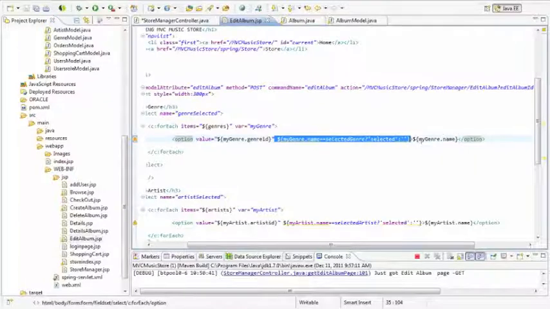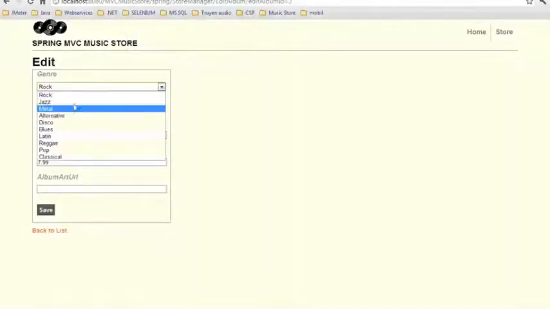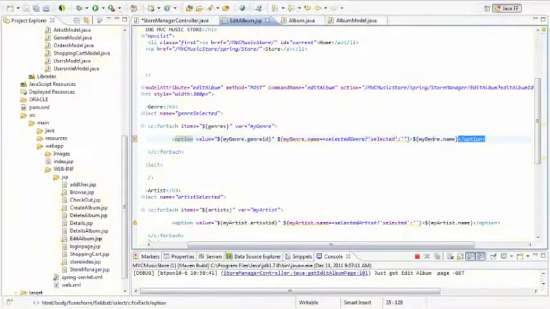and see, this one is closed for the open option, and this one is closed for the option. Between them, between the open and close, it will display for us. It will display the name. See, my January.name.